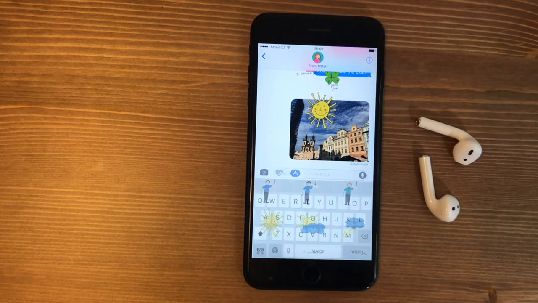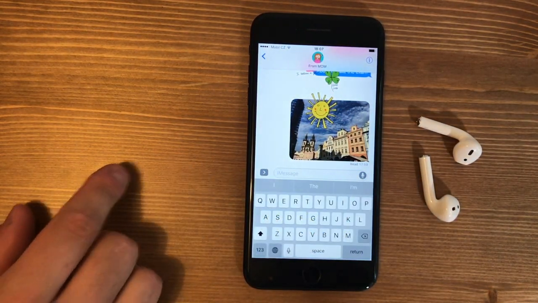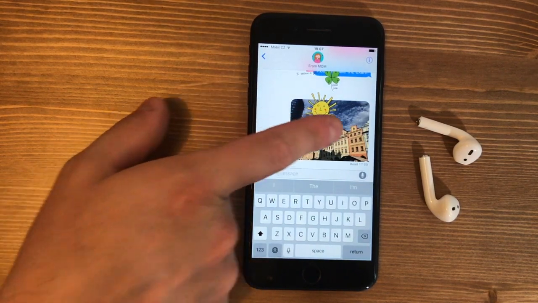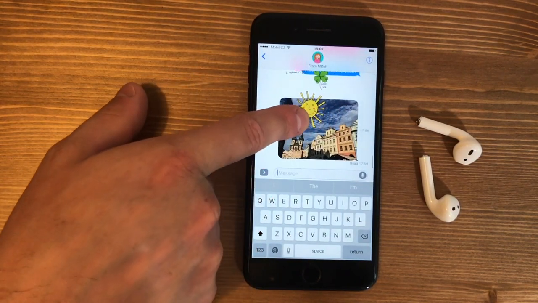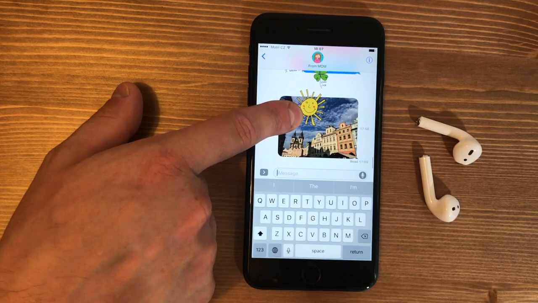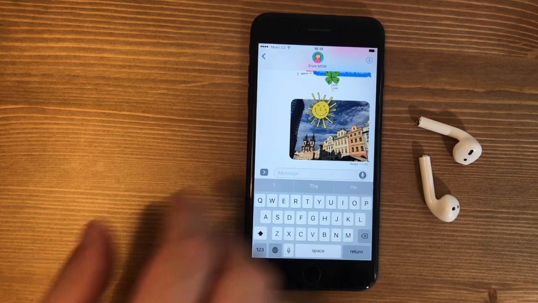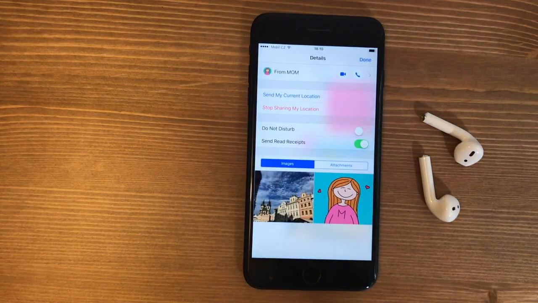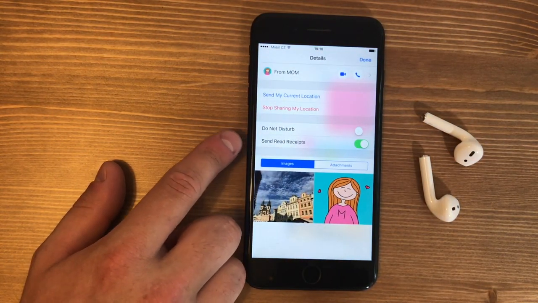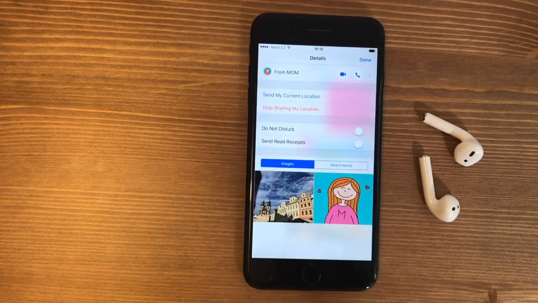Awesome. Next is a quick trick how to track whenever the message has been sent or delivered. Just swipe to the left in the application and you can see the times. And under the picture, you can see the message has been read, but in some cases, you don't want to track this information. So you can go to the contact details, and here you can adjust the settings. So from this point, the contact will not see if you look at the message or not.